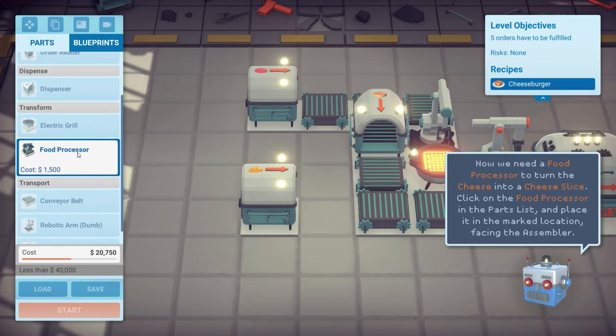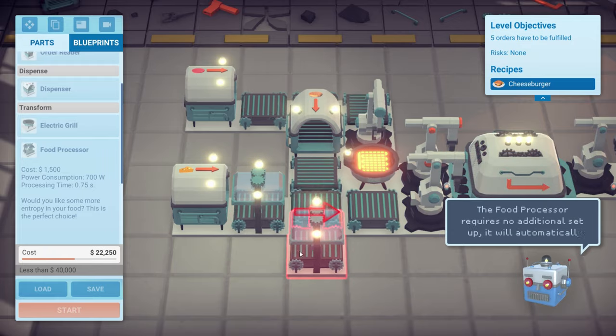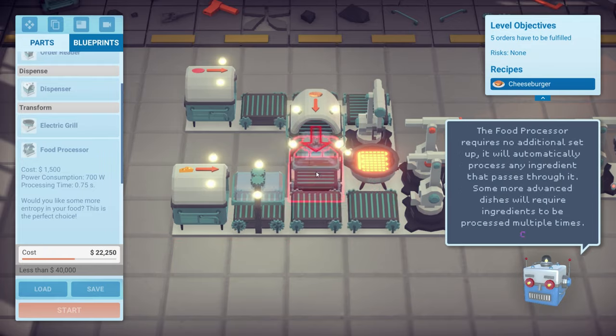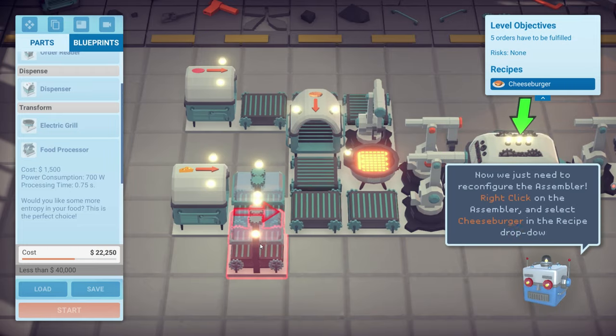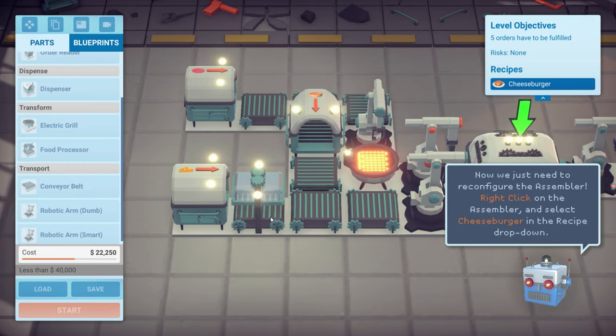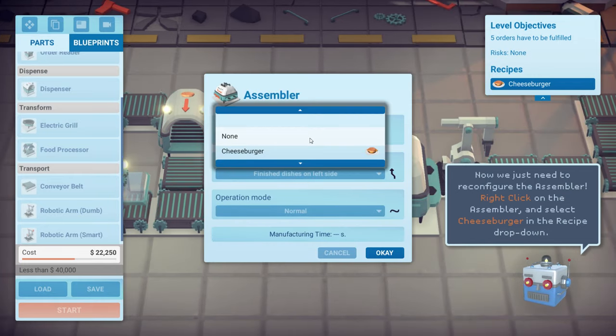Pre-sliced. We probably should buy it pre-sliced, right? Is it cheaper to buy it? Oh, yeah, here we go. Processor. Presumably this is going to change our pre-existing cheese triangle into a slice of cheese. And you don't even have to specify, actually. This will just automatically process any food you place into it. Okay. And so over here, recipe to follow.